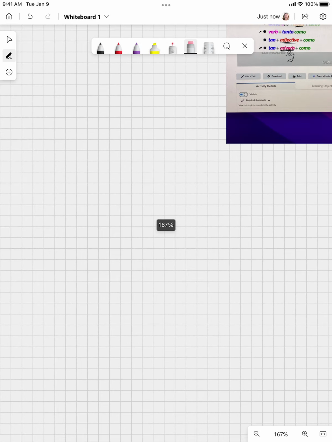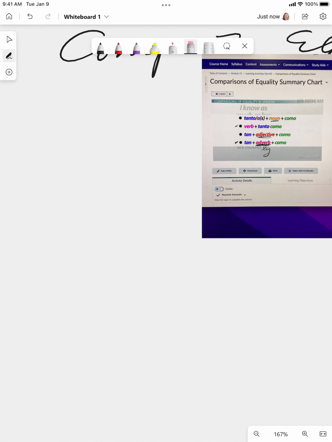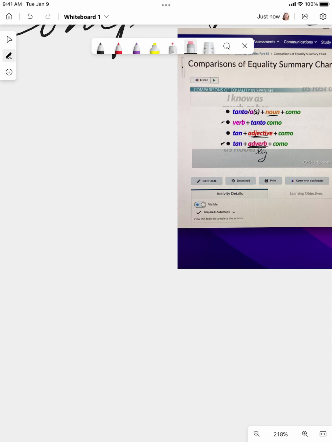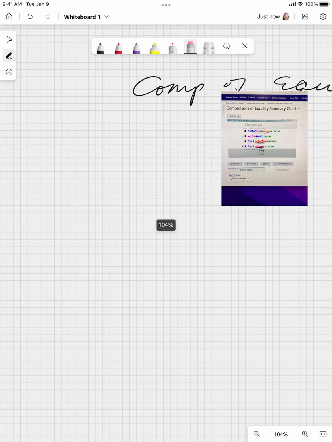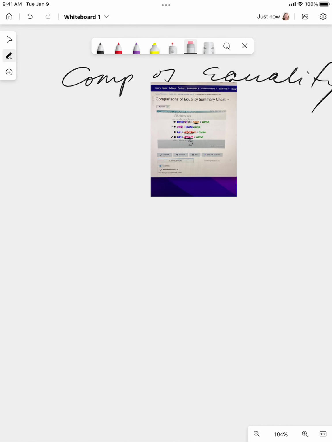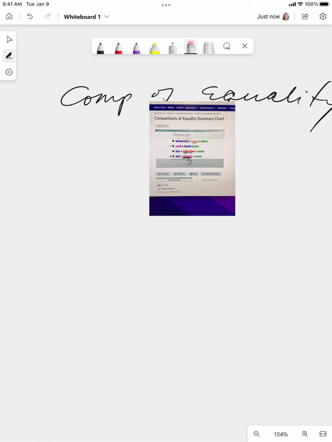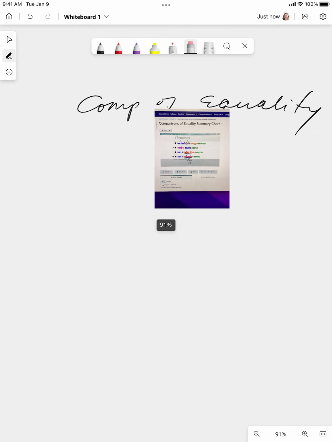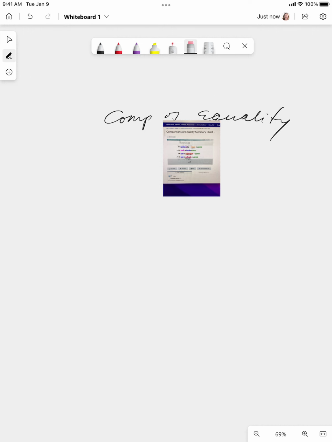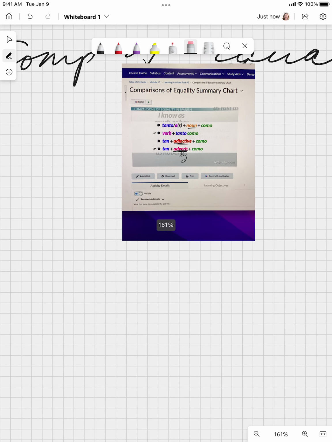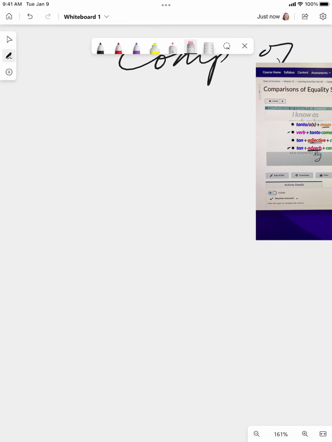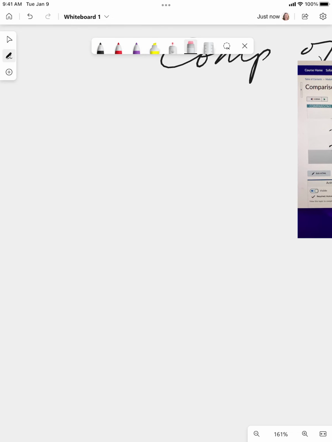All right, let's change it. Let's go back to our chart here and take a look at it one more time. We had verb plus tanto como. Okay, so here we're talking about doing something. We're comparing the actions of someone. Let's see if I can get that to get off of my screen. Nope, it's not going to move. Okay, well, I wanted to try something new and I tried it. That's what you get. All right, so we are comparing verb plus tanto como.